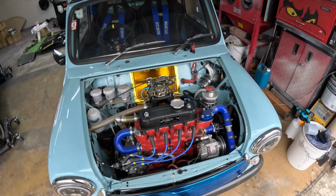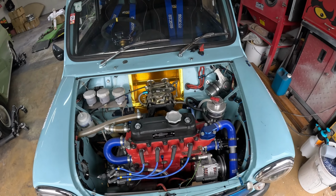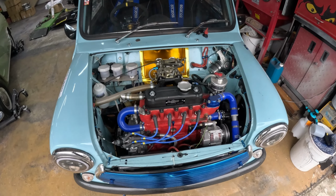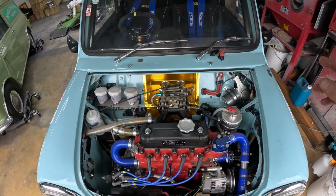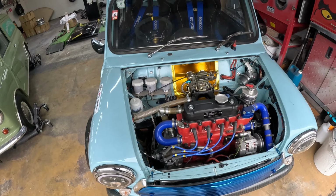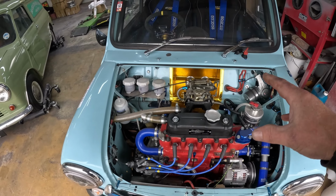Is it one track day? One track day? No, 2 track days. And it was awesome, absolutely awesome. I've since then, since it's been in for a rebuild, it's still got the same Weber.